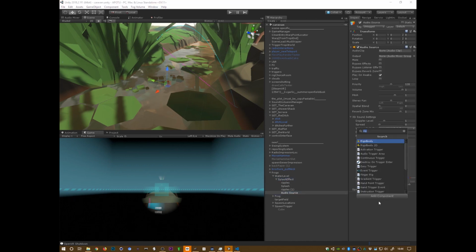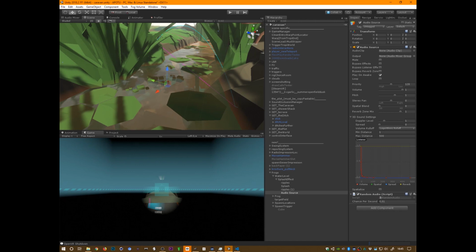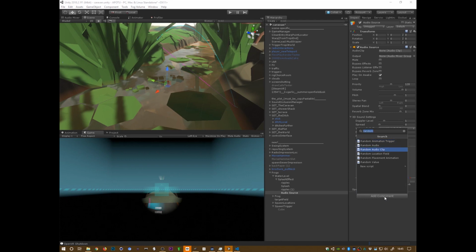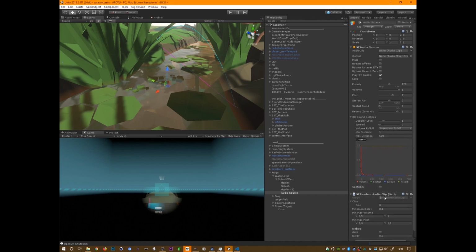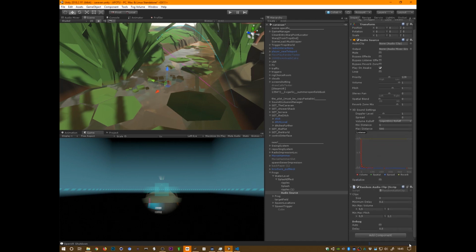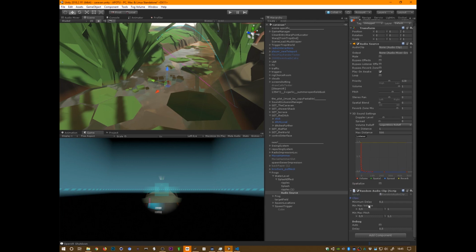But we actually wanna randomize the audio. So not like this, but a random audio clip. No. Something else audio. Trigger area drifting audio. No. I thought I had something that would just change the pitch for every play. Maybe it's in. Oh yeah, it's in here. I can load this up with a single clip, and then it will just randomize the volume and the pitch.